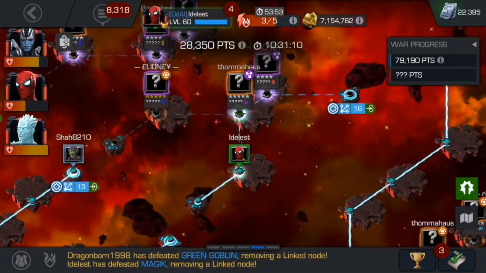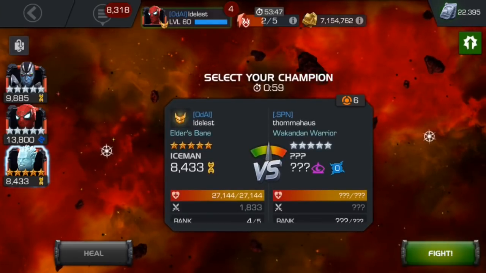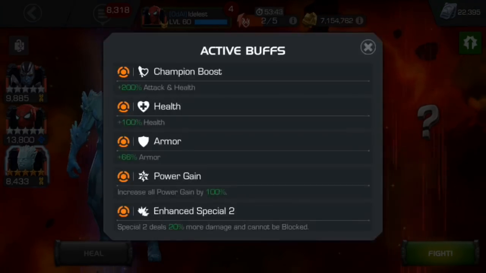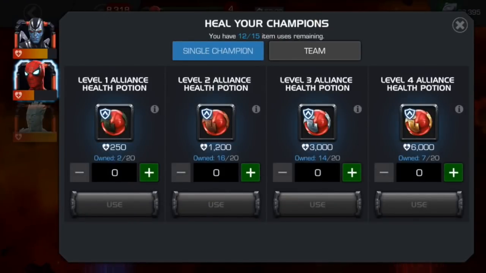But anyway, so we move up. We've got another 5-star Mystic champion on this Power Shield node. Now, I saw the charges there, so I knew it was Morningstar. But I make a really big mistake here. So Iceman seems to be the way to go, but I thought, you know what?